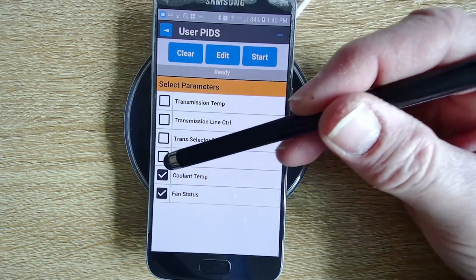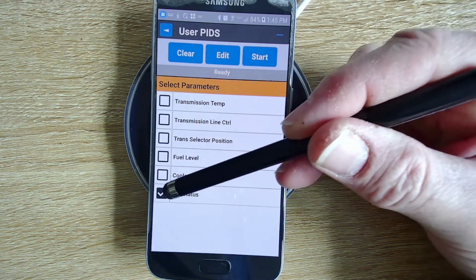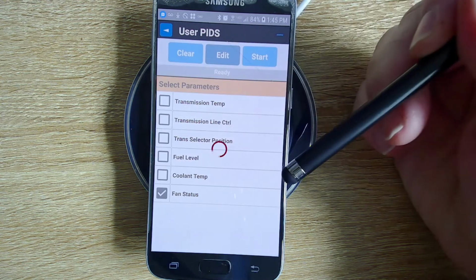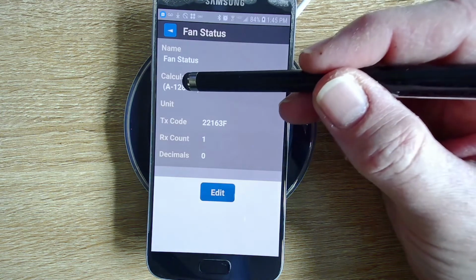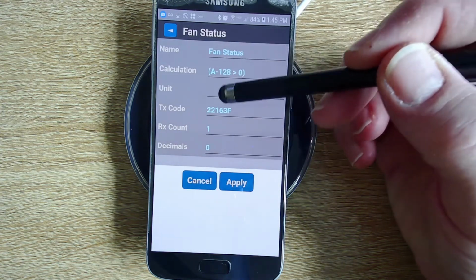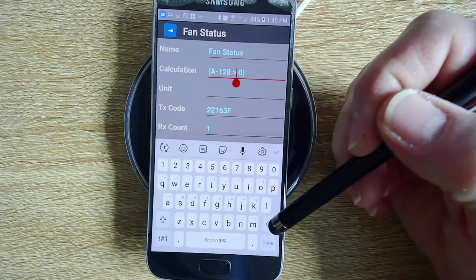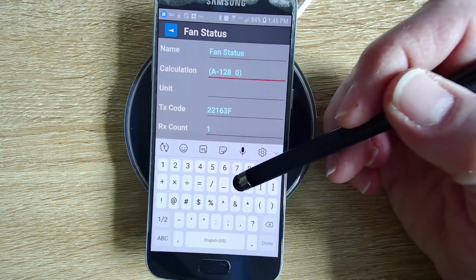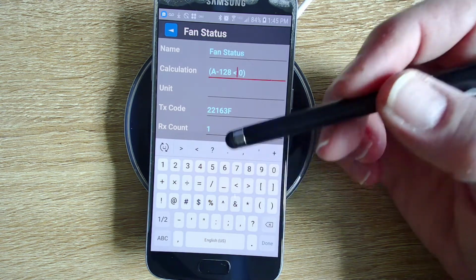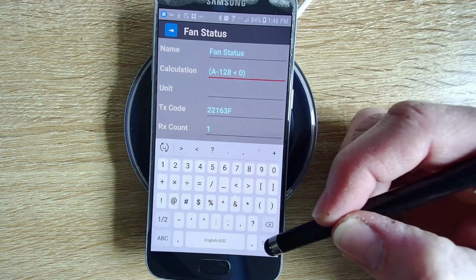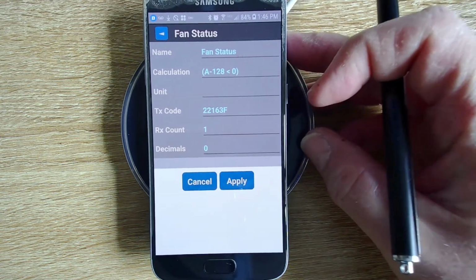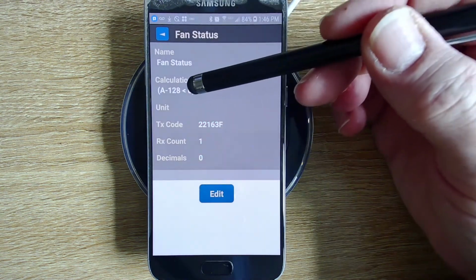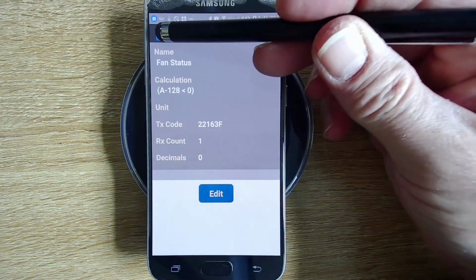So let's come in here and, now remember, to edit this, if I hit edit, it would do coolant. So let's edit the fan status again. Now, if I change this calculation here to the other direction, from a less than to a greater than, or vice versa, or whatever it was. I get confused when I get into this type of minutia. Okay, all right. So the point here is I'm trying to change that zero to a one. I already forget what exactly it was.